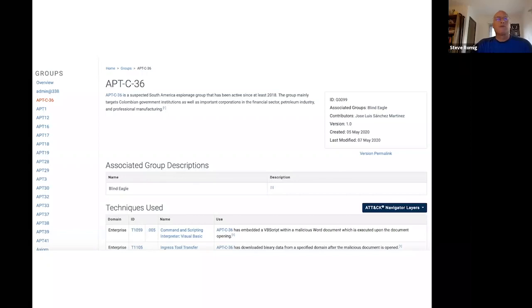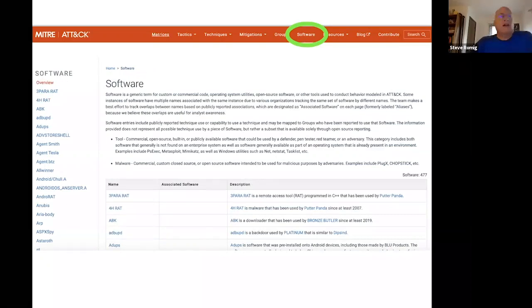Speaking of software, if you click on that back in the main menu, you'll get a list of all the software that MITRE ATT&CK has documented. And again, this is not an exhaustive list. This indicates that there's about 477 different software packages documented as part of MITRE ATT&CK. So if there's some new piece of malware or something like that, it might not be here. But a lot of the really common stuff, and especially I would say the relatively older stuff, is in here. I don't know how long it takes before something shows up in here, or how prevalent it has to be before it shows up, but this does get updated.